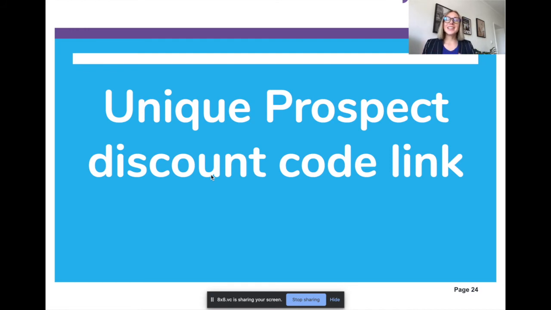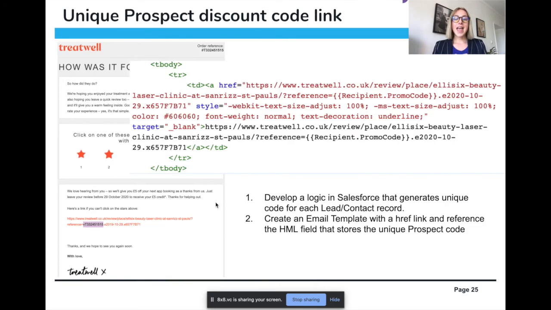And another idea, when we were talking about this meetup, there was also a potential idea and a request about specific unique discount codes or unique links that you can send to the prospects. Obviously, this is probably much more popular for really large brands, and potentially these large brands are going to go ahead with Marketing Cloud. But if it's still relevant and you're a smaller business, you can do very creative and cool things in Pardot. And we're going to explore that today.